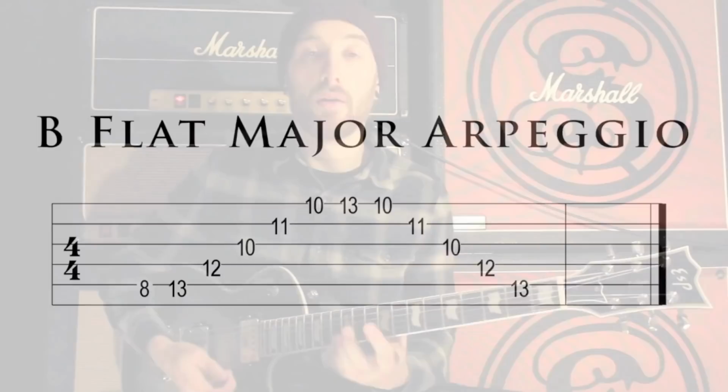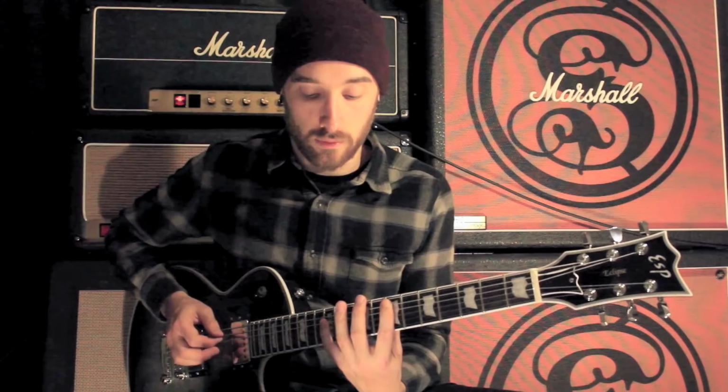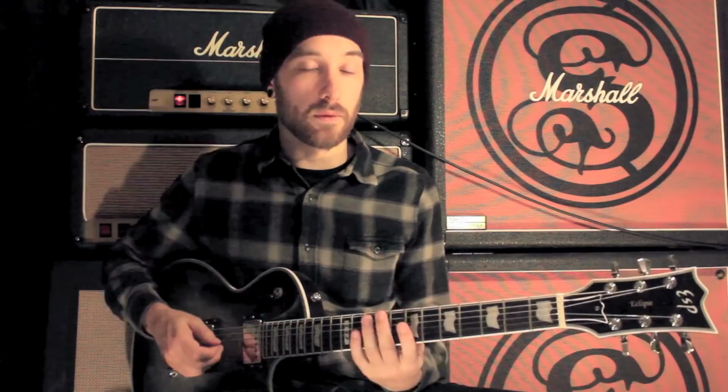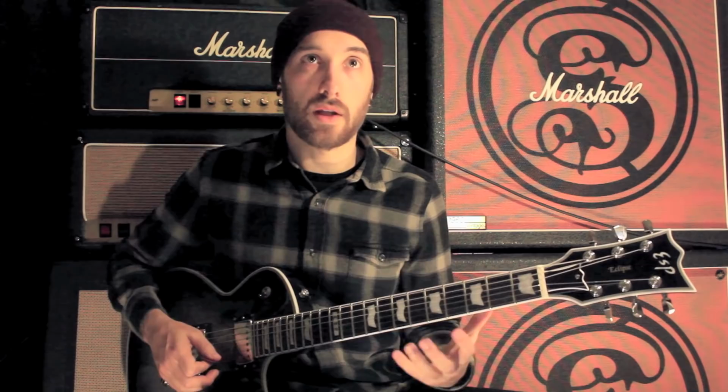So there are a few ways you can pick these arpeggios. A lot of people do a downstroke, hammer on, down, down, down, down, hammer on, pull off, up, up, up, up, pull off. The way I pick this, which is slightly different to a lot of people, is doing alternate picking on the A string. This helps give it a bit more of a percussive sound and a bit more control over the flow of it.